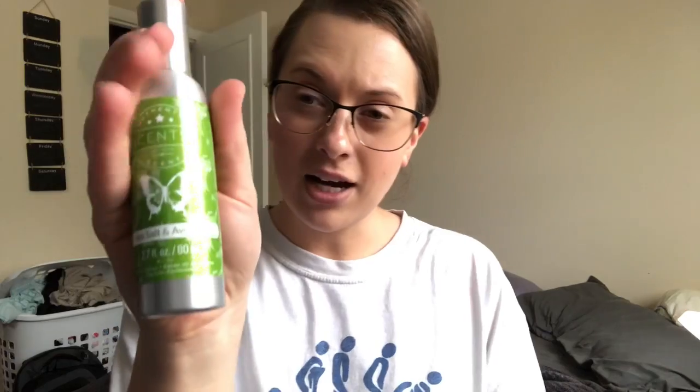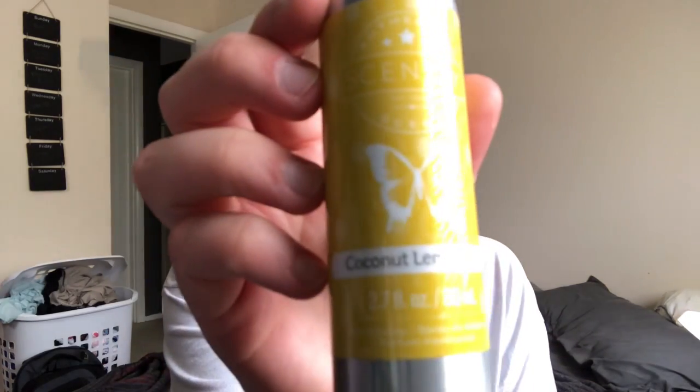I've also got this — this was my free product right here. I had $30 in free product. I love these room sprays. I got this sea salt avocado. You're probably thinking, like, ew, but oh my God, it smells so good — it doesn't even smell like avocado. It's this really clean, fresh scent, but it's mellow, not overwhelming. I even use it to freshen my work uniform — I'll wear my work clothes for like two or three days depending on how nasty it gets at work. Then I've also got coconut lemongrass. I smell lemon and I smell coconut, but it's not a nutty coconut — it's like a sweet coconut.